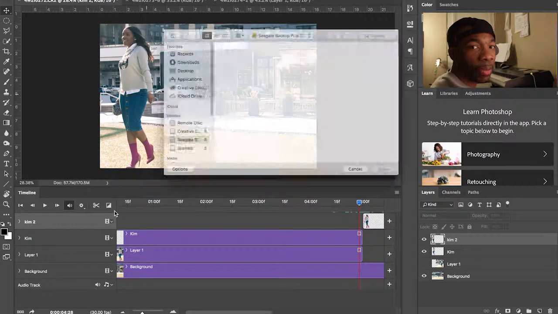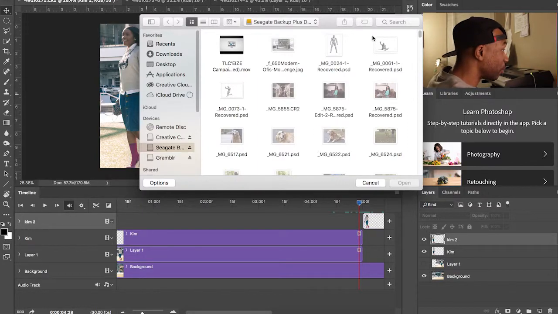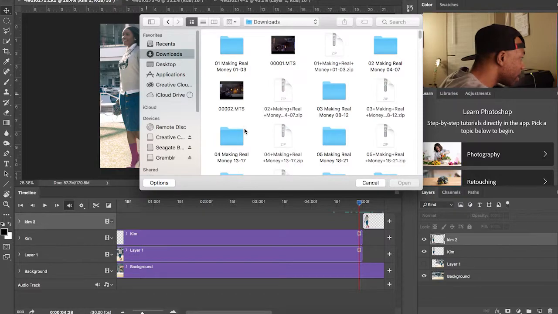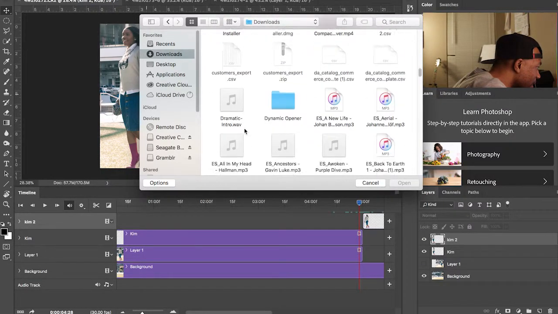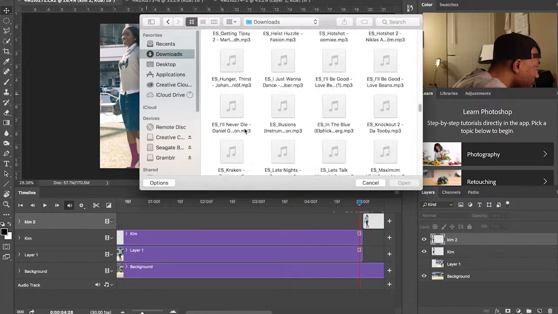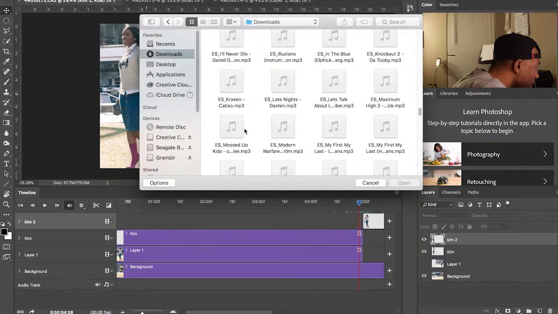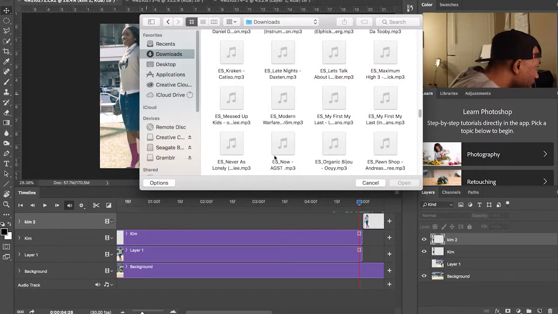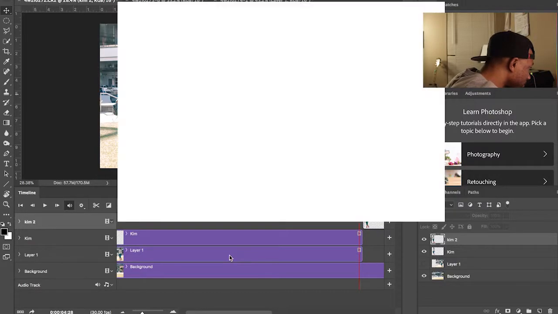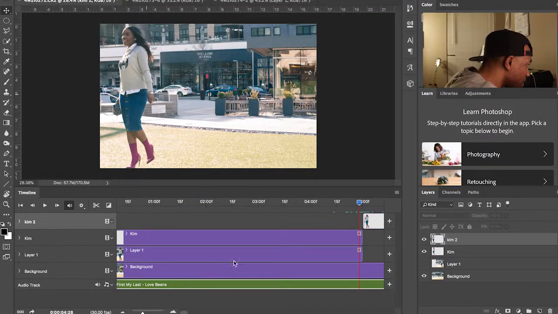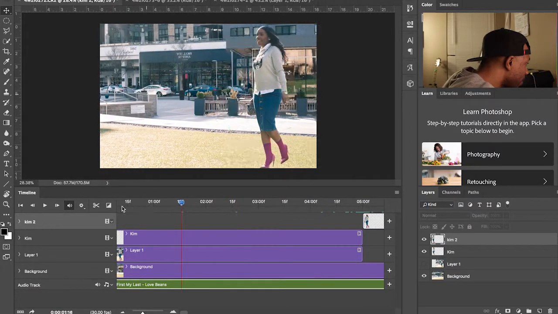And whatever music you have, as long as it's royalty free, I'm going to go to downloads, and what song was it? We're going to go to this one. Open. And there it is. So the music will play in the background.